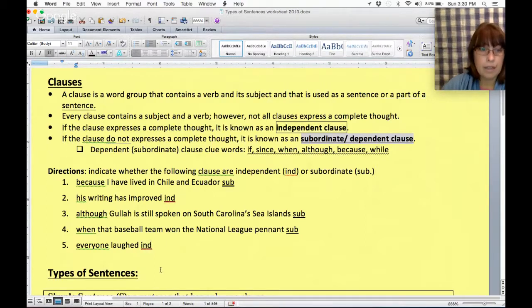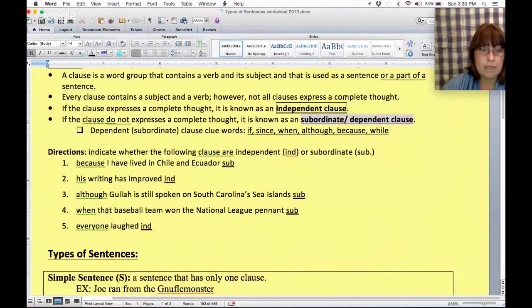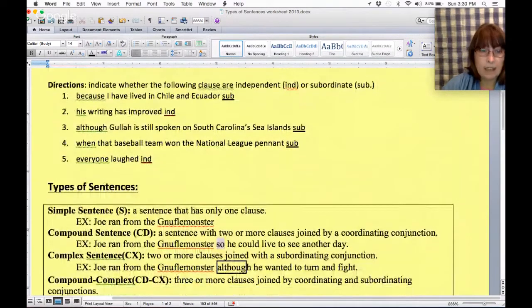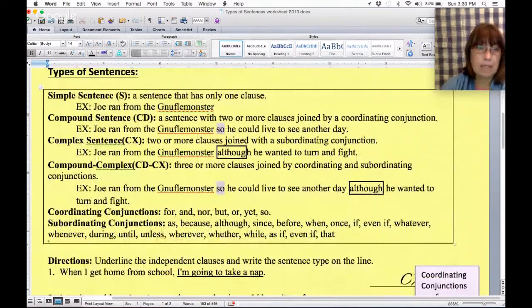There you go. Okay, so be sure and use this information to help you as you do the next activity, because that is just to introduce the idea that is the focus for this lesson, and that's the different types of sentences. I don't know if you knew that there are different types of sentences, but there are 4 different types of sentences. The first type is a simple sentence.